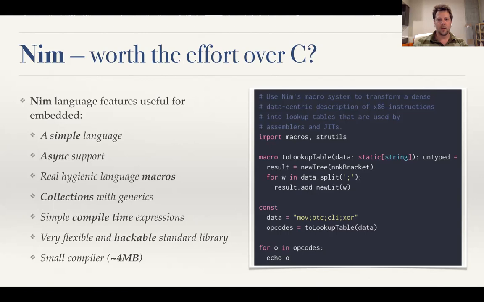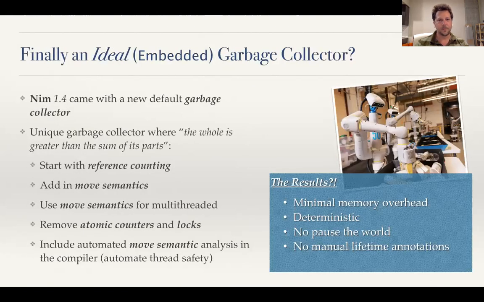Now, on the right down here, you can see that I have a snippet of Nim code with a macro for a lookup table, and it goes through some string that is given at compile time. It's a constant. It will be able to parse it and split it up into a table that is compiled and set up at compile time. That can be very useful for the embedded context where you want to have some pre-processed code, but you don't want to do it at runtime. You want to use that compile time code to simply set up some data structures without having it occur at runtime.